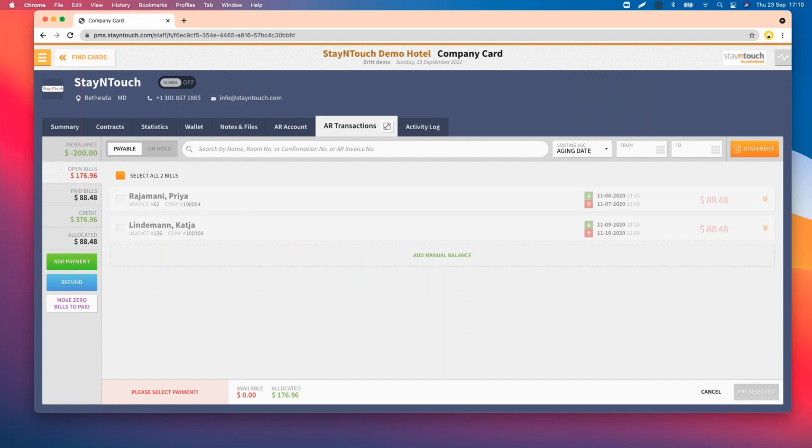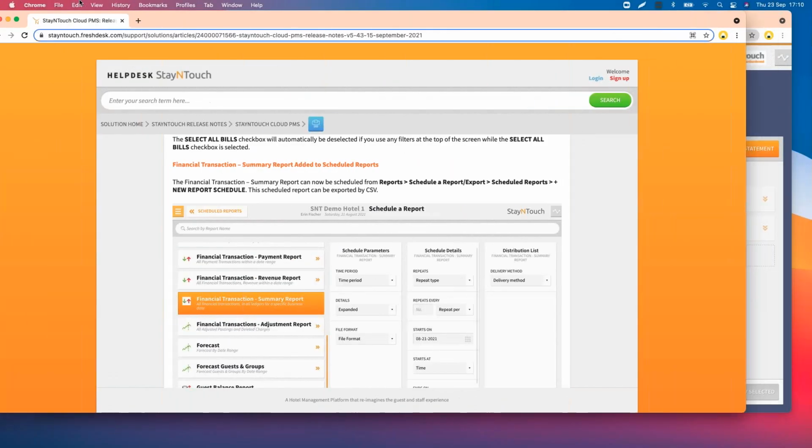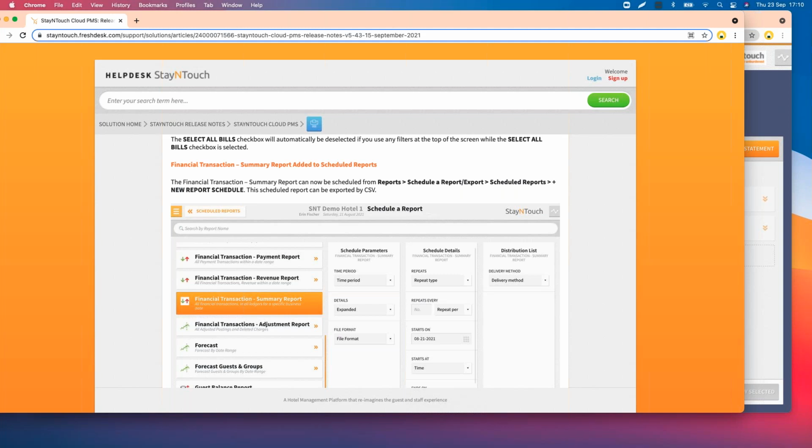I'm moving back into the release notes to show you enhancements made on reports. As you can see, we've now added the financial transaction summary to the scheduled report. So if you move from your menu and then report, schedule a report or export, you'll find this report under the reports that you can schedule to be delivered automatically to you through different delivery methods, such as an SFTP server, Google Drive, Dropbox account, or email.